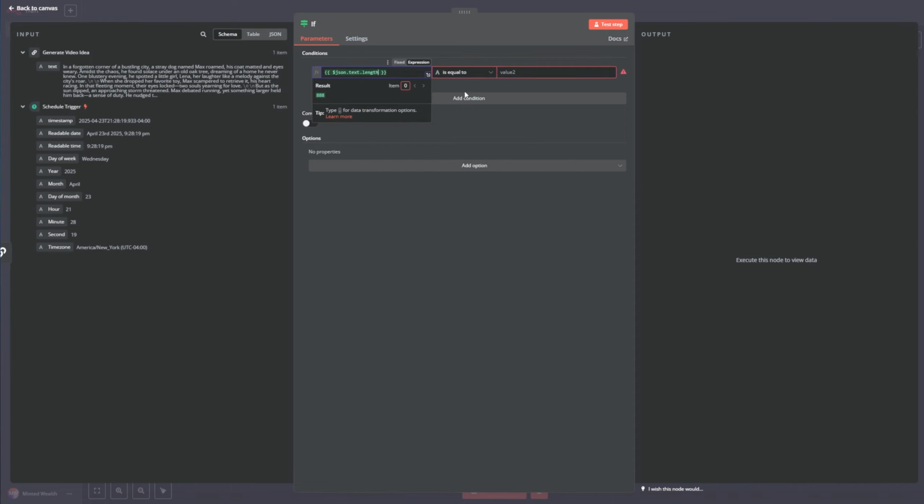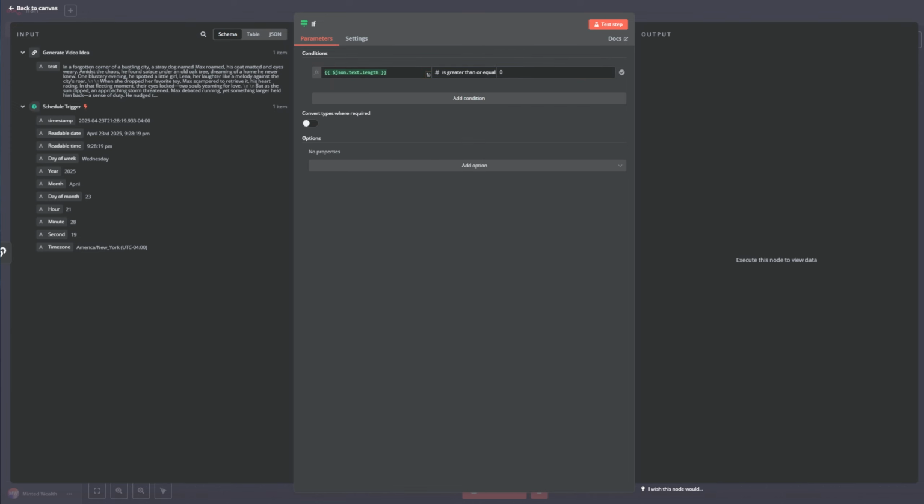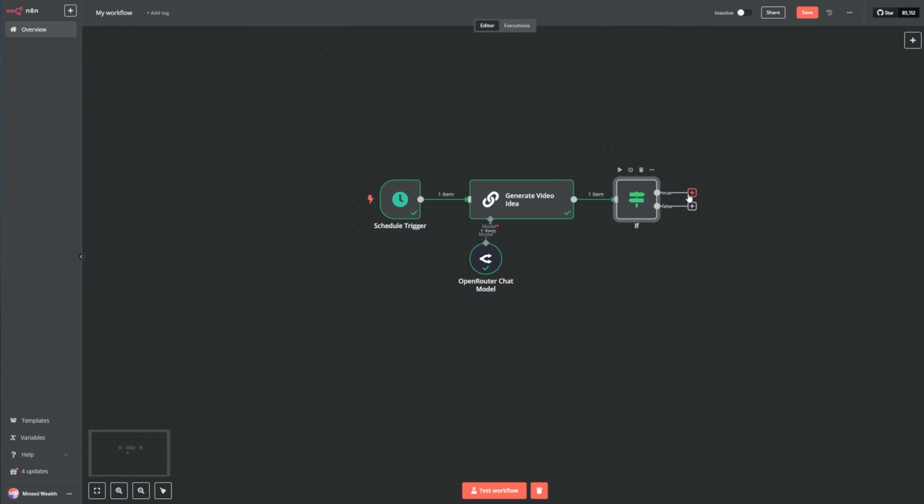Right now, it's within the limits that I want, so it's excellent. This will resolve to true, but I have to test it. If it's true, it will regenerate again. If it's false, it will continue as I want.